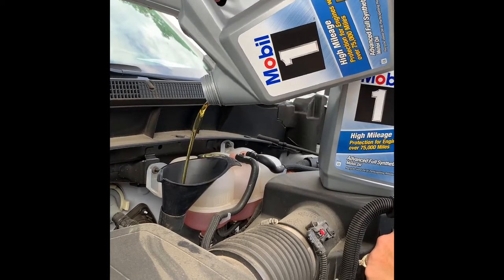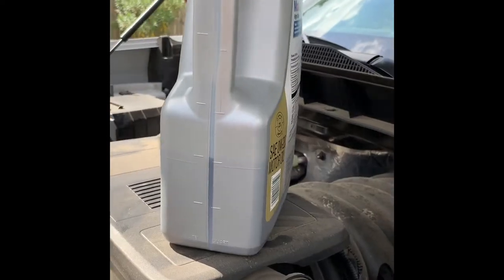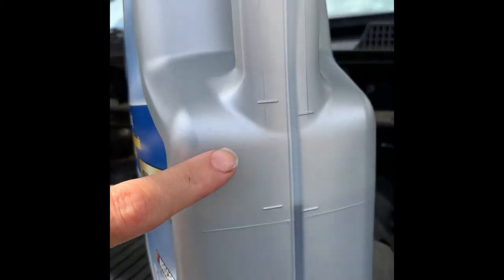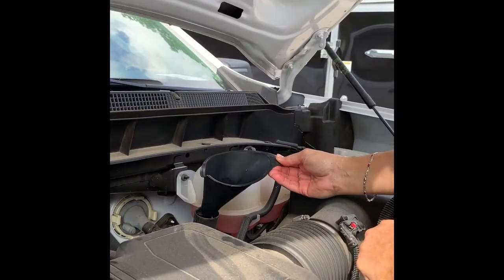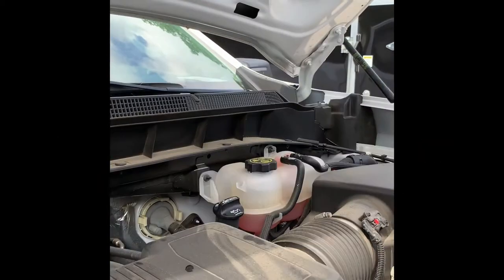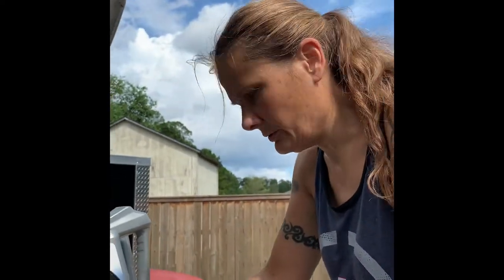Nice and clean. It took 8 quarts of oil. And so I added, this is a 5-quart jug. I added a full one, and now you can see it's down where there's 2 quarts left in here. So we know we added the right amount. And then push the dipstick back down. And then we will check it, see what the oil reads. So let me get a little towel so I can check it.